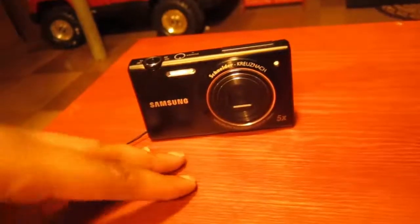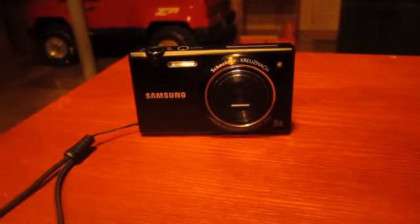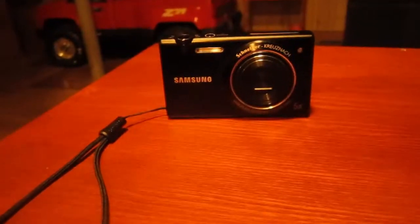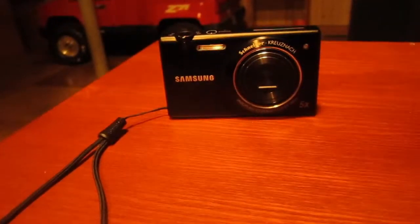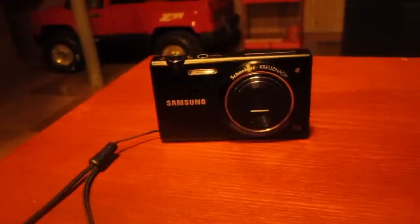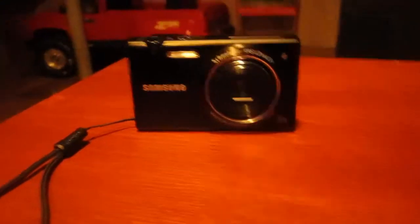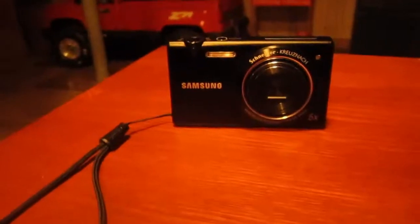I know some people may say it's not 1080p, it's not the best camera on the market, it's not a G7X — but the thing is, if you're looking to start vlogging and you're not 100% sure if this is what you want to do and you don't want to break the bank, this is literally the perfect camera. I know some people have suggested the Panasonic — personally, the Panasonic was not that good, it doesn't have great quality or great sound. This has very good picture and very good sound. It renders up to 30 frames per second, and I can also render it higher up to 60 frames per second. It zooms in on certain aspects — say you're talking in the light, it enhances the light and makes you look better as a whole.